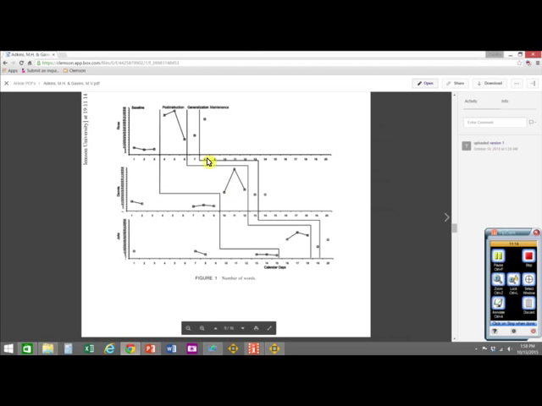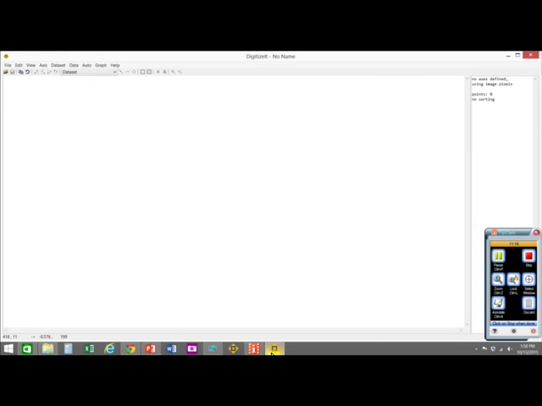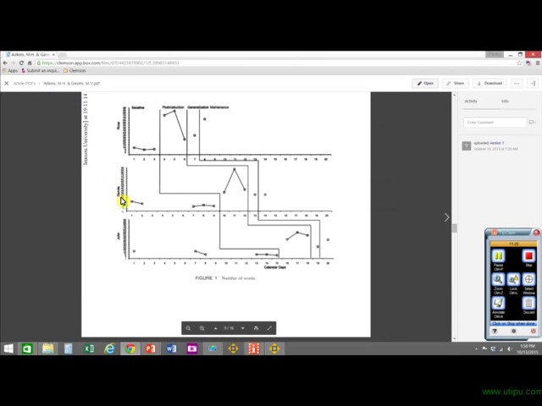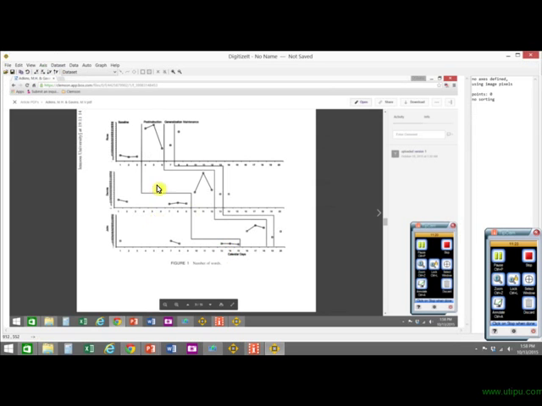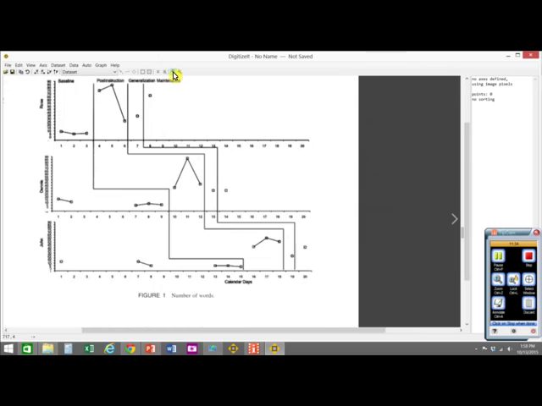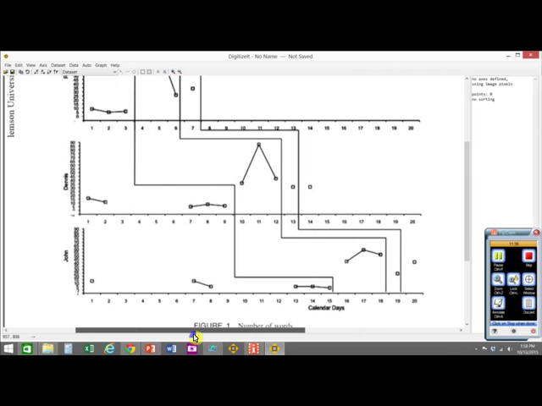As long as I know that this is still open back here, then that is going to work. I'm going to go to Edit, Capture Screenshot, and I've got a screenshot of the next graph, which is Dennis, number of words. So I'm going to zoom in on this and do the same thing.